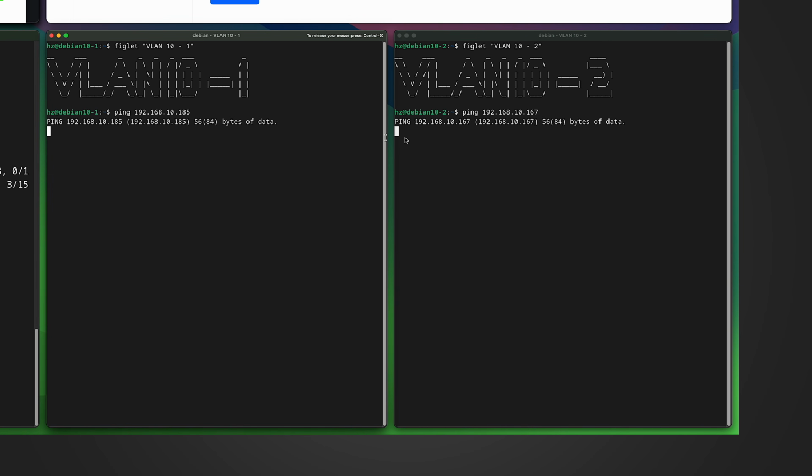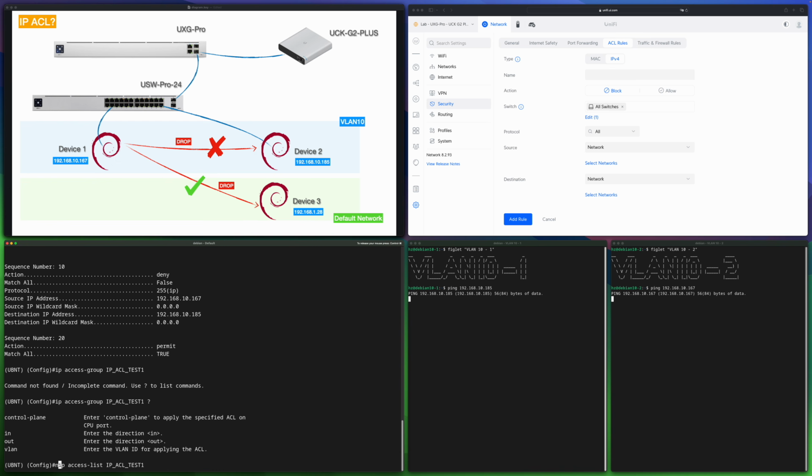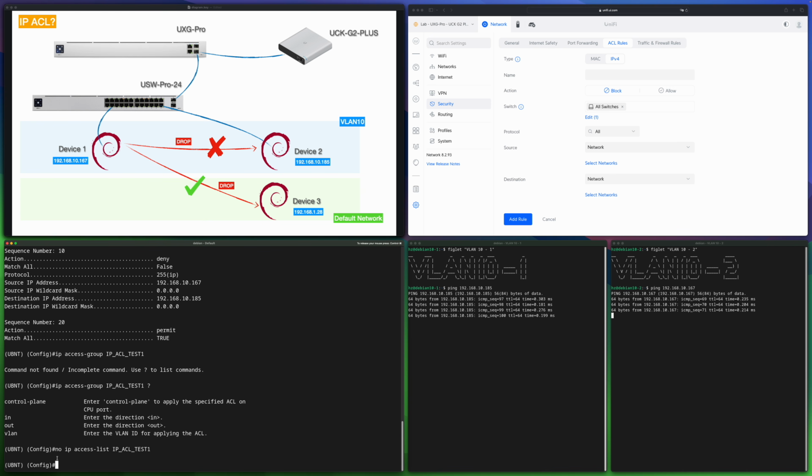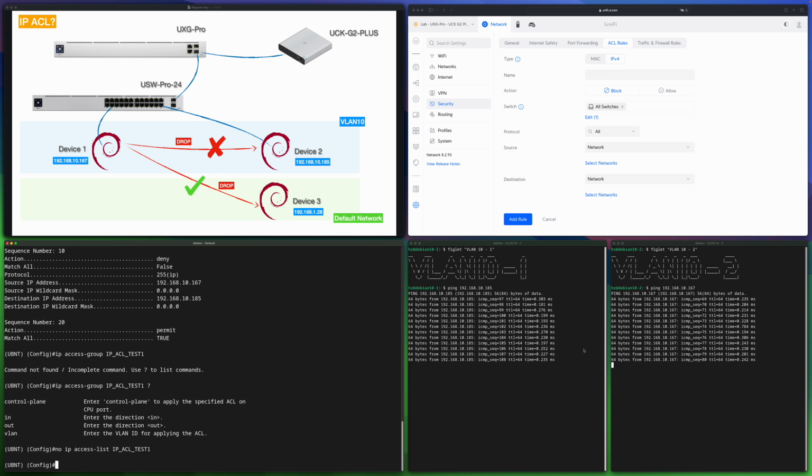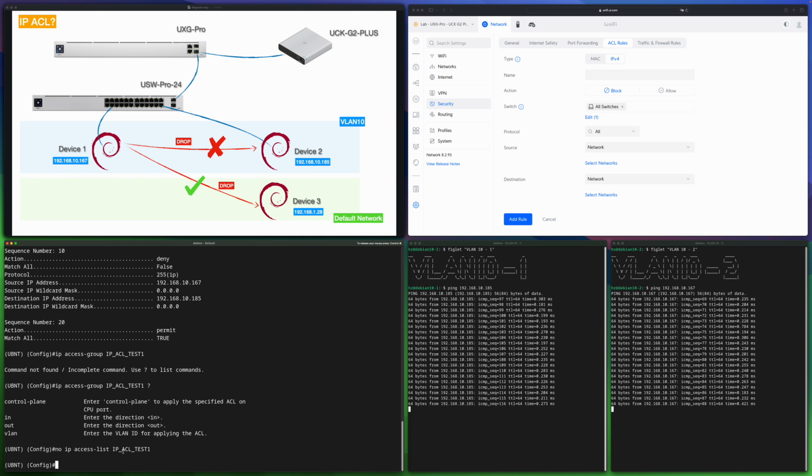I will keep these two ping sessions working here. Let's see whether they will be able to communicate with each other after I remove the ACL rule. I will say no IP access list. Okay. See, right after I ran this command, no IP access list, the ping sessions work in both Linux. So that means they couldn't ping each other simply because of this ACL rule, right?